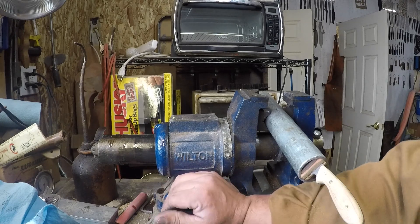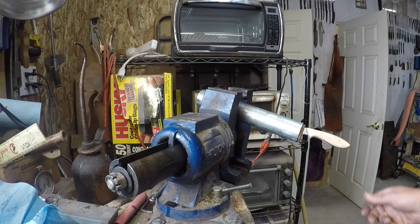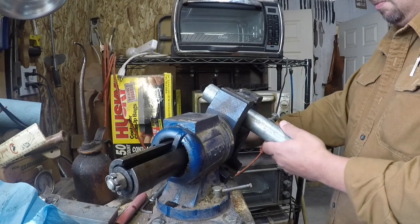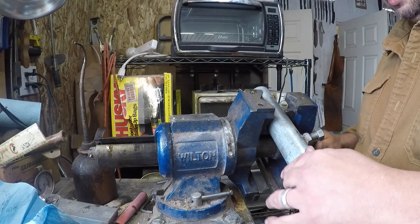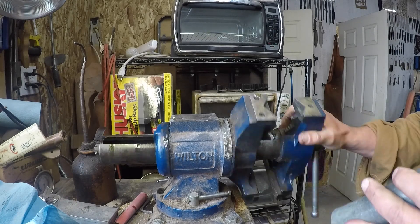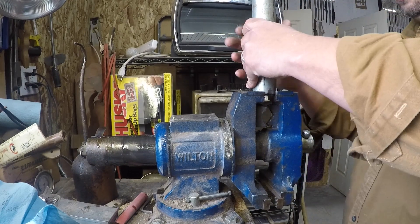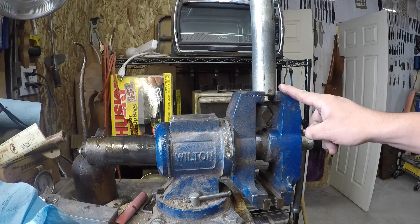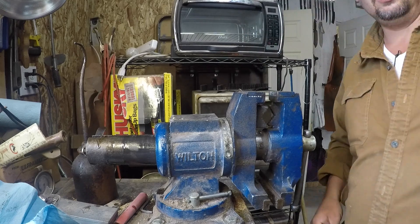The great thing about this vise is that since this portion rotates 180 degrees, you can position it here, here, or all the way straight up and down if you're working on the underside of a guard. You can loosen it, twist it this way, that way — whatever you need. These handle jigs are real handy. There are also these doohickey jaws that can clamp and hold round stuff straight up and down — I've used that maybe two or three times total, but I can see where it would come in handy.